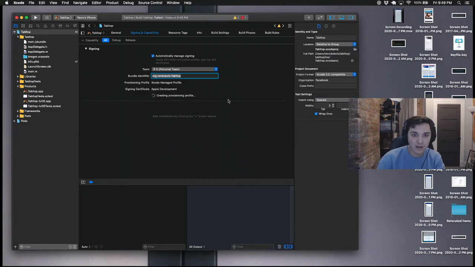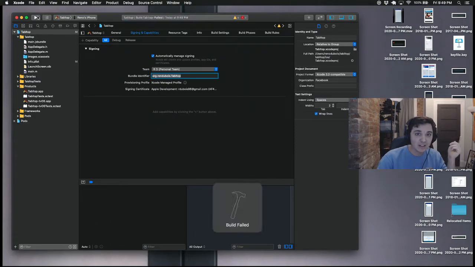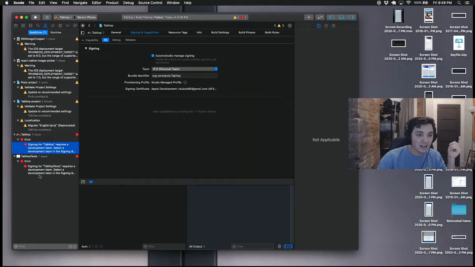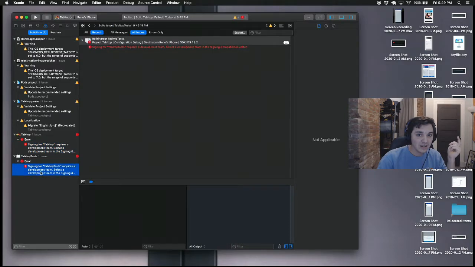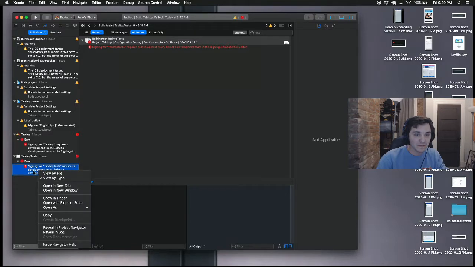I don't know if that matters. Great. Now let's see. This is the thing that may have messed up the build. Signing for tabletop tests requires a development team. Is it because I'm building it for my phone? Is that why it messes it up?